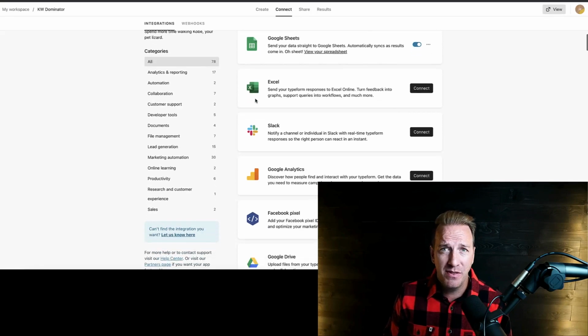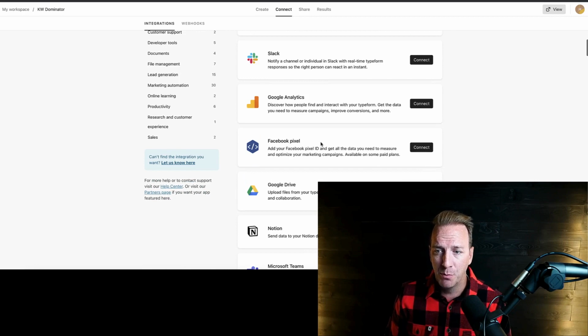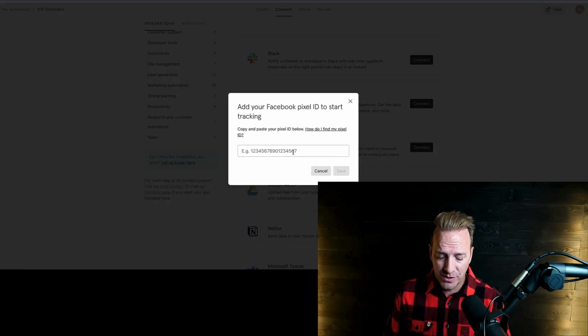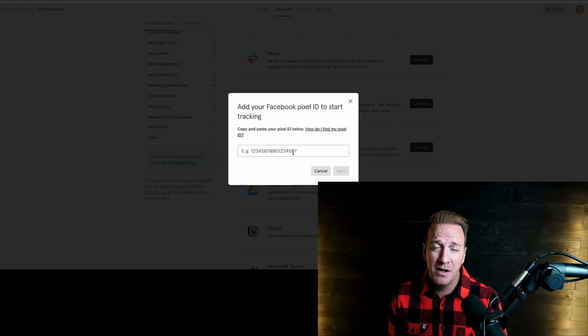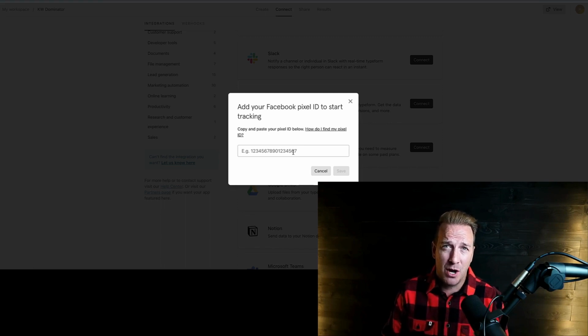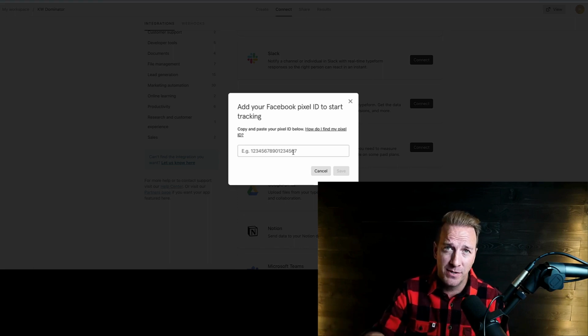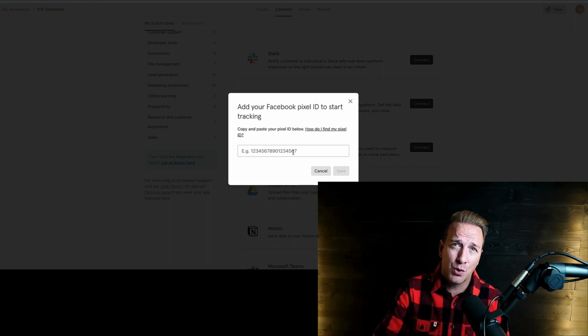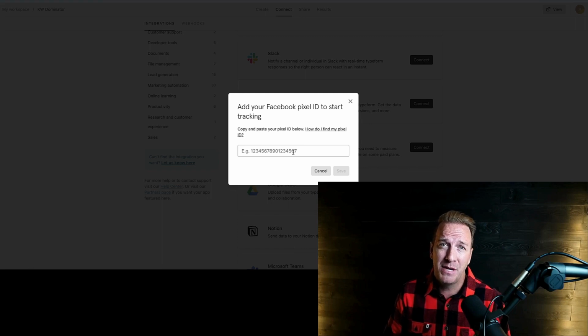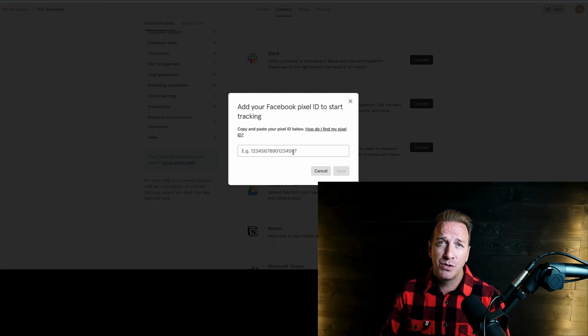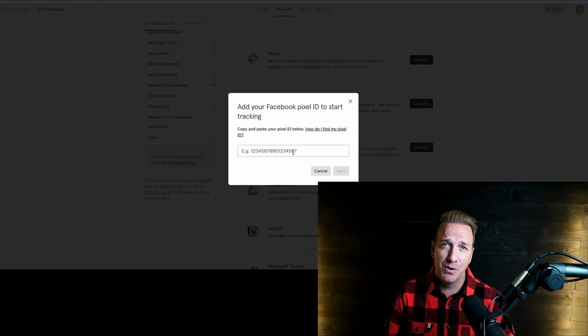And then if you come to this integrations, what do you see here? Boom, we see Facebook Pixel. So we could connect to Facebook Pixel. All we've got to do is copy this Pixel ID here. Again, it's the same one that we could use for Shopify, or we could even create a new one if we want to have a new one just for Typeform. And then we can also create audiences based on people that have come to our landing pages through things like Typeform. So not only do we get their email and we can email them when we launch, we can also target them with ads on Facebook as well.